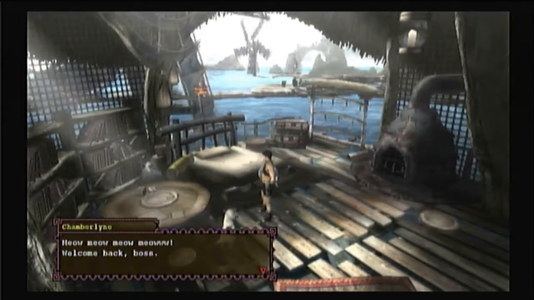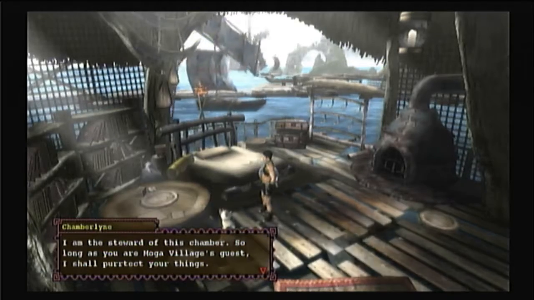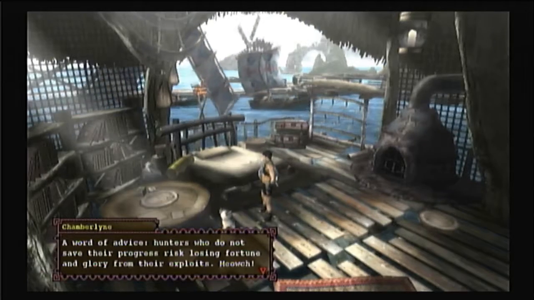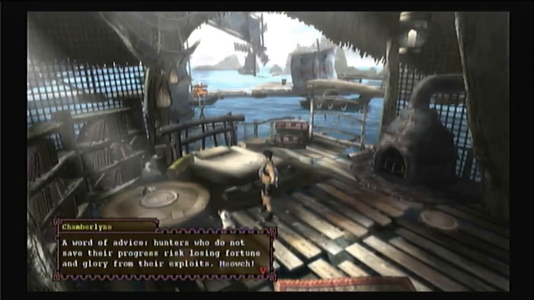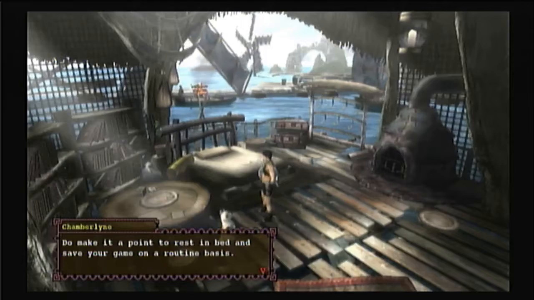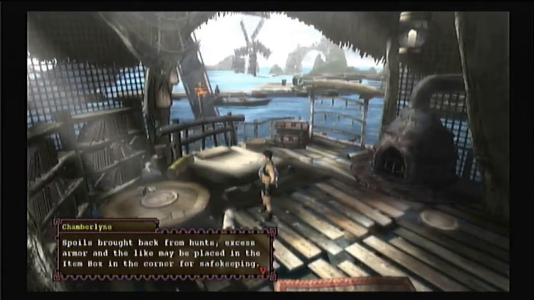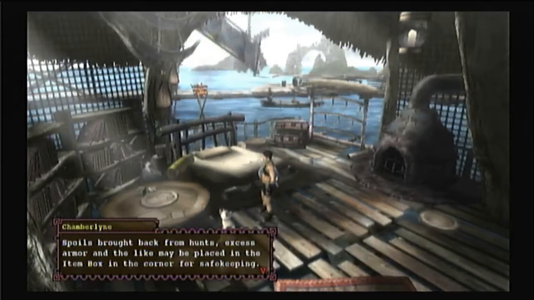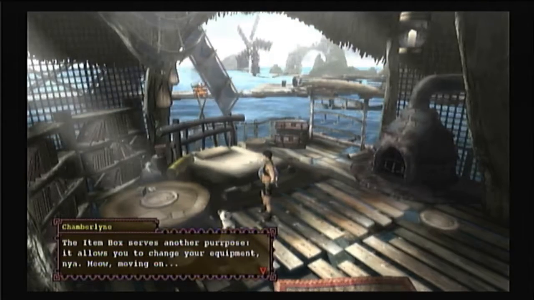Meow, meow, meow, meow. Welcome back, boss. I am the steward of this chamber. So long as you are the Moga Village's guest, I shall protect your things. A word of advice. Hunters do not save their progress. Risk losing fortune and glory for their exploits. Do make it a point to rest in bed and save your game on a routine basis. Spoils brought from hunts, excess armor, and the like may be placed in the item box in the corner for safekeeping. The item box serves another purpose. It allows you to change your equipment.